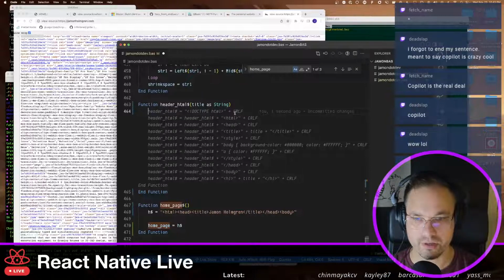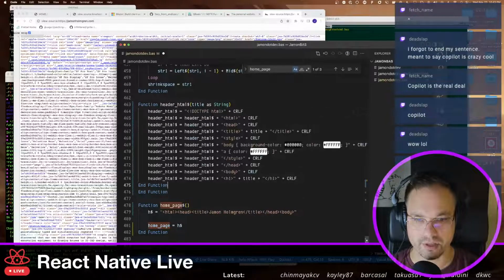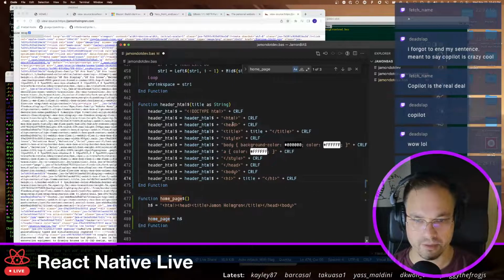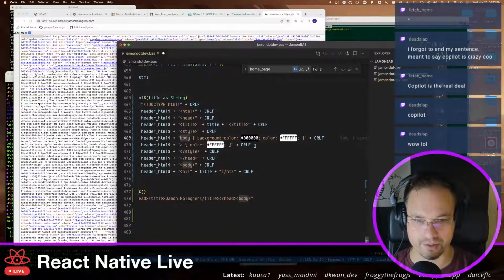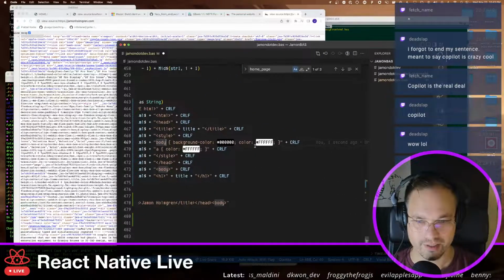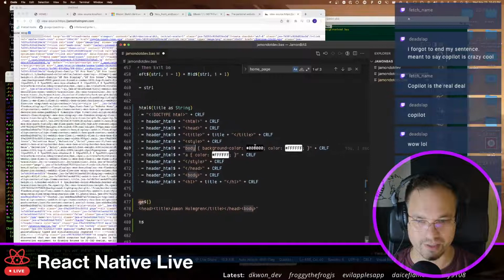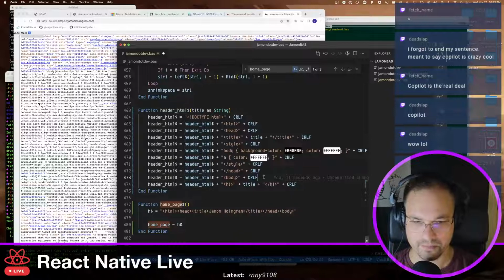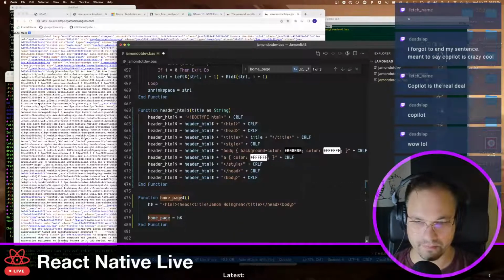Oh, and this CRLF stuff is kind of interesting. HTML title style. Oh, that's really interesting. Head, and then the body, and then that, which I don't need this part of it.